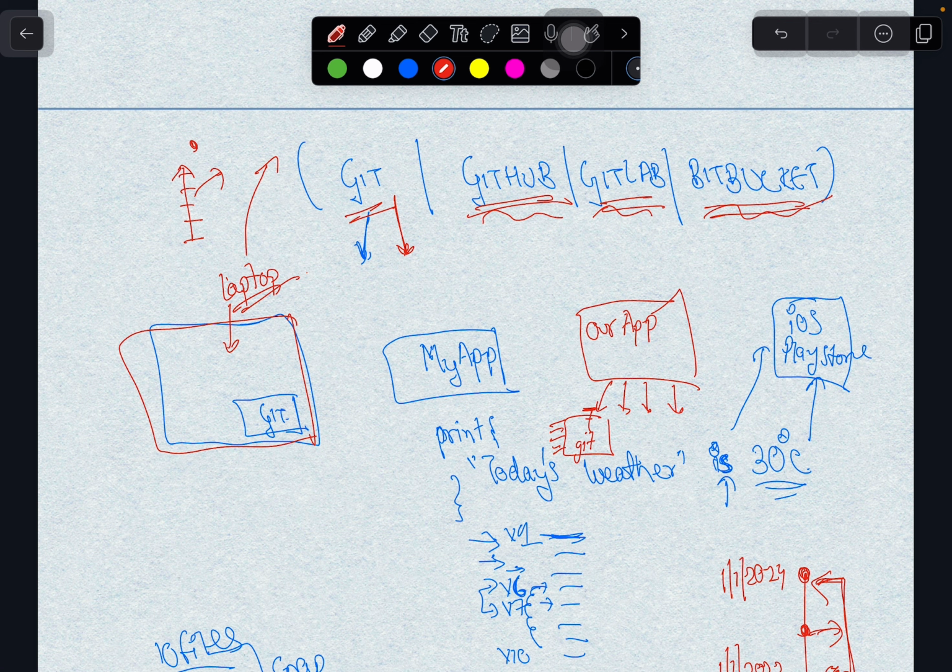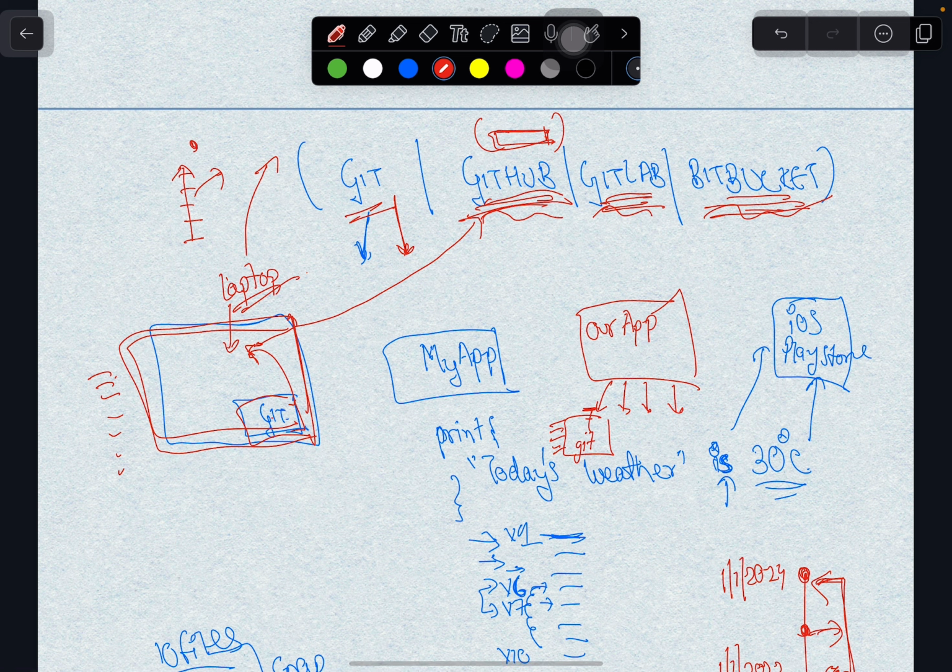So when you commit the changes through Git, it's in your system. You get all the history of all the commits that you have made, and then you push it to one of the remote repositories so that other developers can see what changes have been done through a repository URL on the browser. So this way the changes are not only in your system, but also somewhere on the server, so that the other developers in the team can also see the changes. So the root of these things, GitHub, GitLab, Bitbucket, is nothing but Git itself.